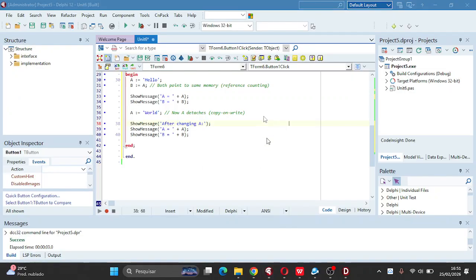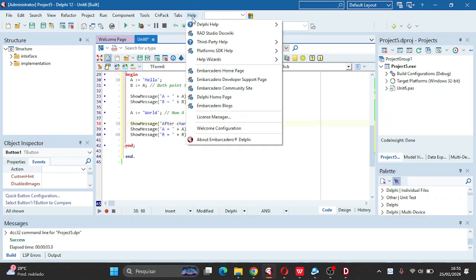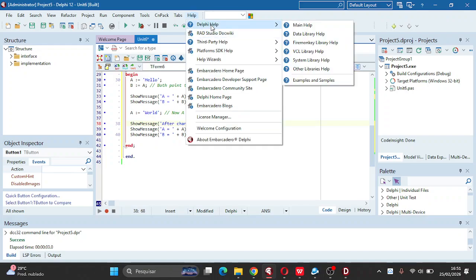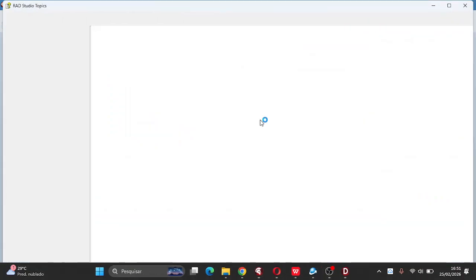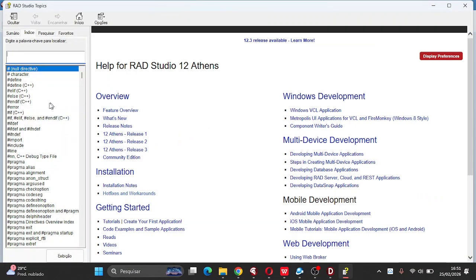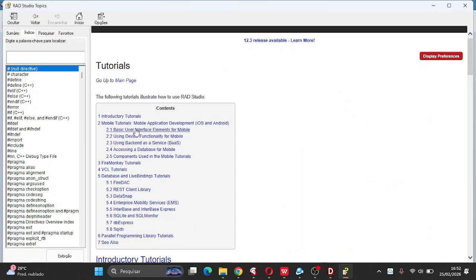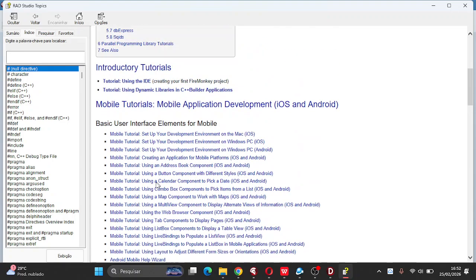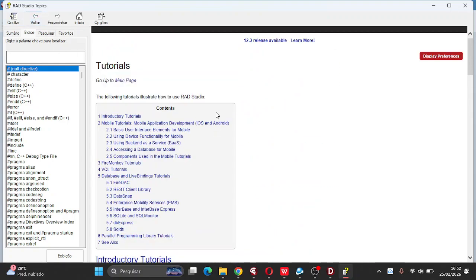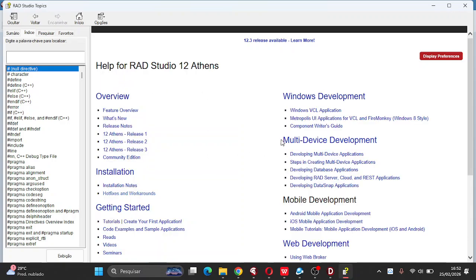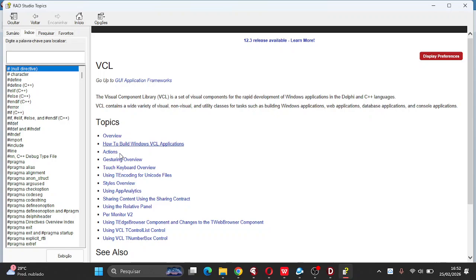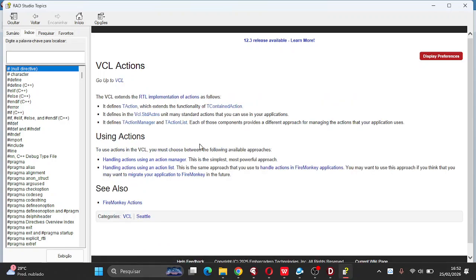We can click here, Delphi help, main help. You can have all the tutorials and concepts using the Delphi documentation to help. I will also try to send another material to help you study for the Delphi developer exam.